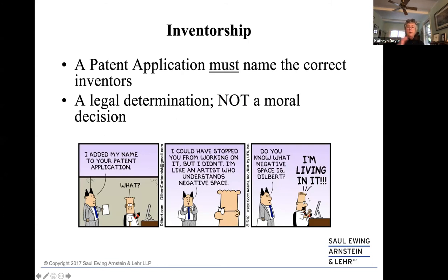So just reviewing the law as it stands, a patent application must name the correct inventors. If you don't name the correct inventors initially, that's okay. You can go back and fix it if new information comes to light, if the investigation wasn't as thorough as it could be, as is often the case in early stage patent technologies. And the important thing is that there can't be any sort of deception in the naming, where you leave someone off because, oh, they belong to another institution and we don't want to have to deal with them. Or if you put someone on because that's convenient because you're trying to appease them or they're your funder or something. So you have to name who the true inventors are, and you have to do it with veracity, if you will, rather than be cute about it.